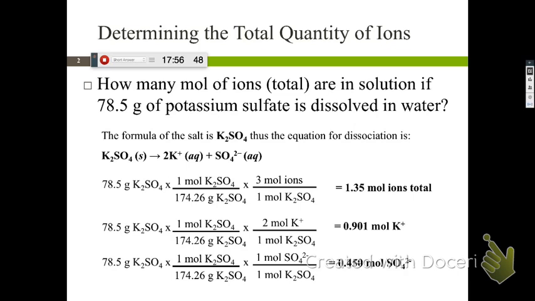If you only have one of these 3 questions, right, because I asked you next, how many moles of each ion are there? If I was asking you all 3 of those, you would definitely want to stop. It would probably be useful to stop at the moles of K2SO4 and then do 3 separate calculations. Any one of those would be fine. But the major take-home is that I want you using dimensional analysis. I want you identifying what this unit is, how we convert from this unit in mass to a unit in quantity, and then the quantity of the whole thing to the quantity of what is in it.